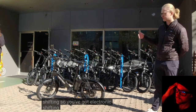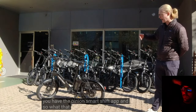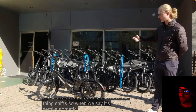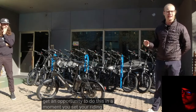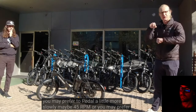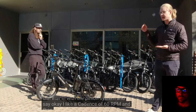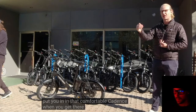So you've got electronic shifting, you've got 6 speeds, but then you have the Pinion Smart Shift app. What that app allows you to do is dial in exactly when, where, and how this thing shifts. When we say it's semi-automatic shifting, you set your riding cadence. You may prefer to pedal a little more slowly, maybe 45 RPM, or you may prefer to pedal at 90 RPM. You can dial that in with the Pinion system and say, okay, I like a cadence of 60 RPM, and then it will automatically shift you to put you in that comfortable cadence when you get there.